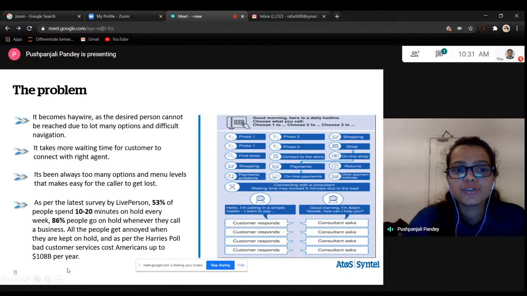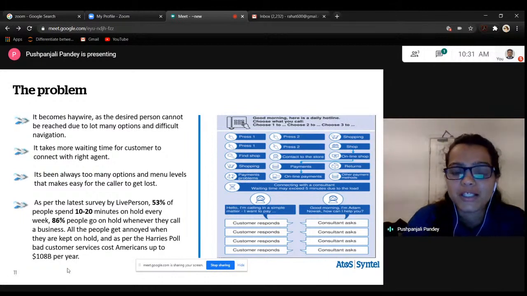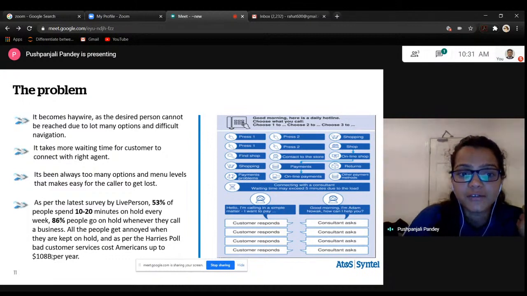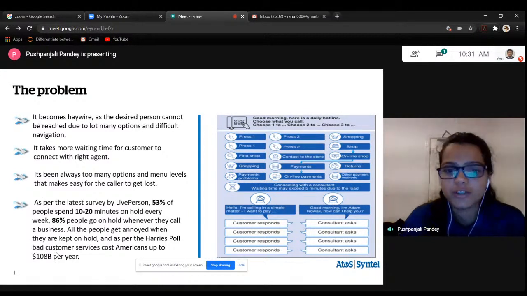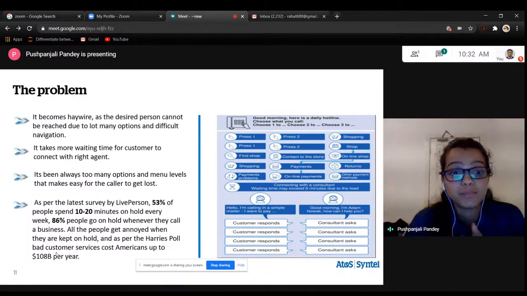I mean, just to get a solution for your problem, when they say it's a toll free or a customer care center, and we are still spending this much to get that service, it is actually very annoying as per me. So let's see how we can build a solution to get around this problem.